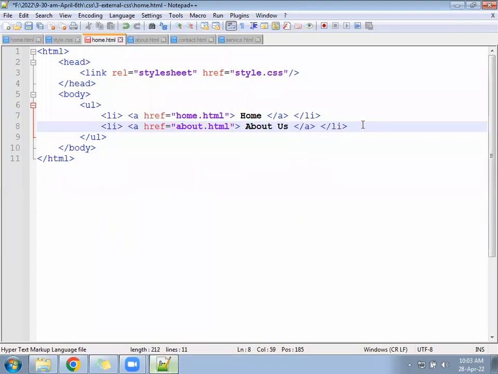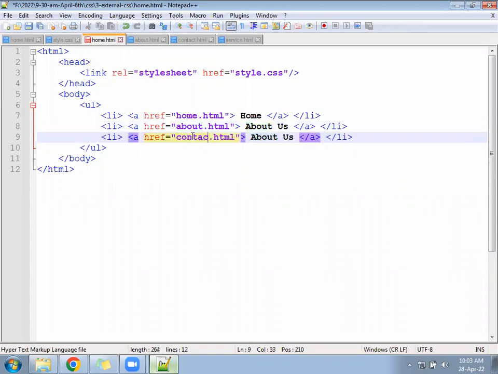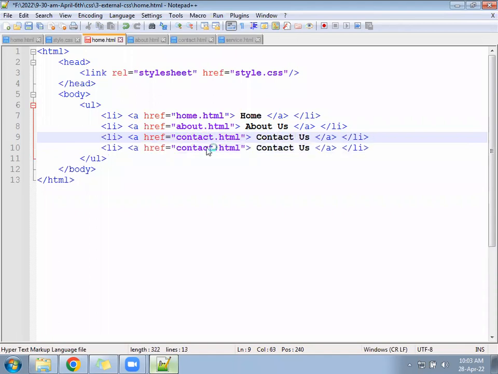Next we have contact, contact us, service, our services. Okay, so these 4 files we have added.